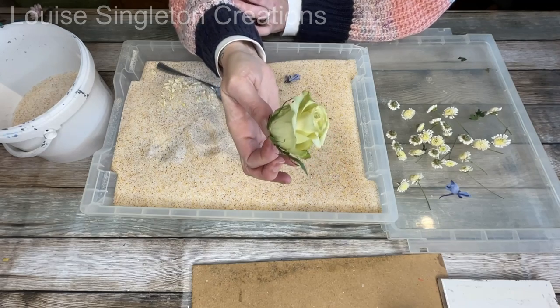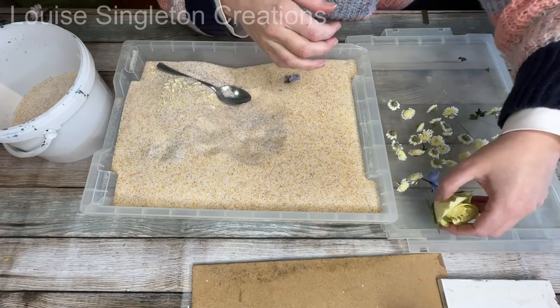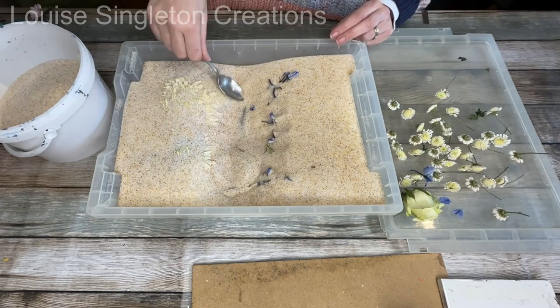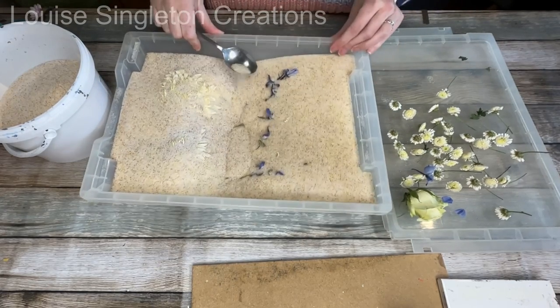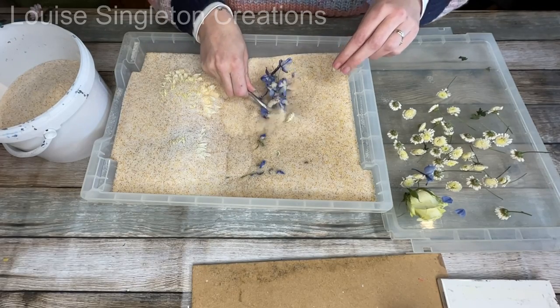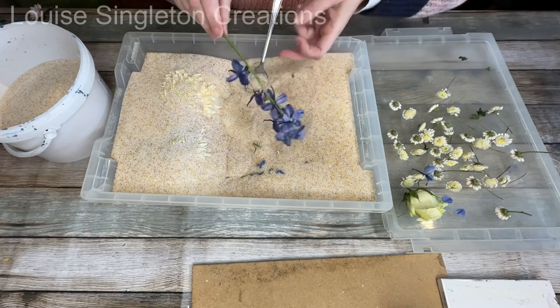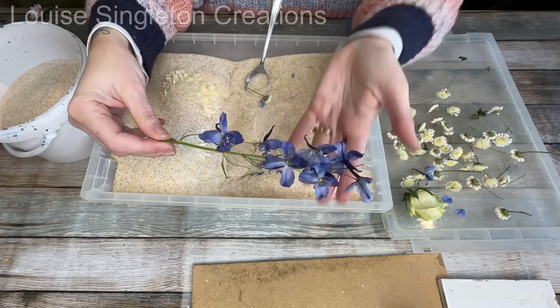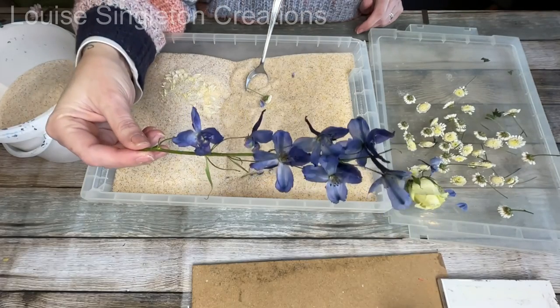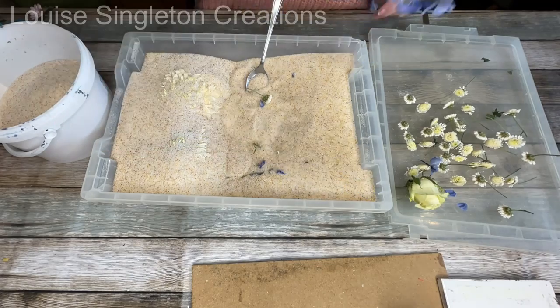But look how perfect it is. It's just beautiful. And the colour has actually stayed the same. The same with those other white flowers, the colour's the same. And what can happen with some flowers, especially white ones, is they can kind of go a little bit yellower. But these ones didn't. They kept the colour really well. And so did the blue ones. I was so pleased with the blue flowers.